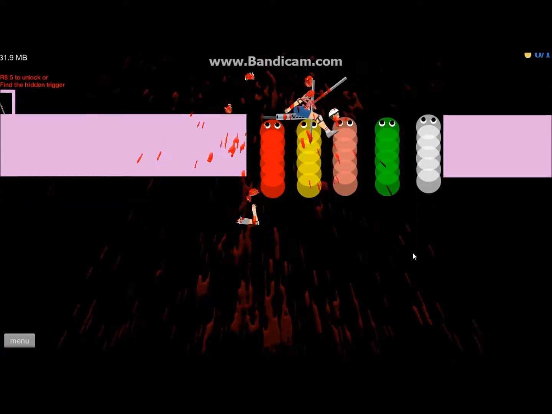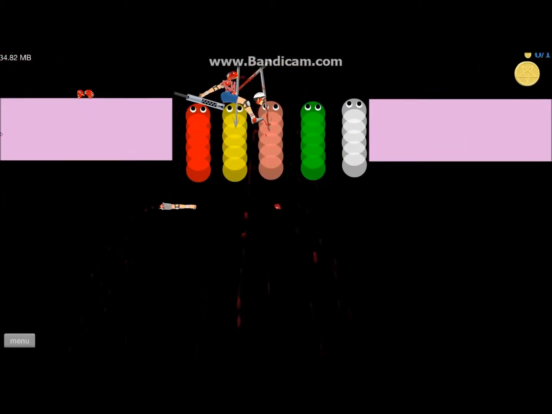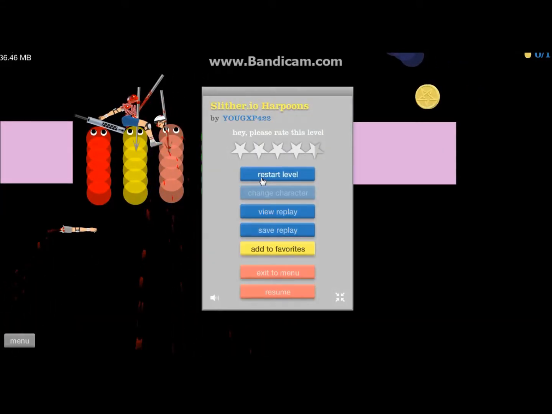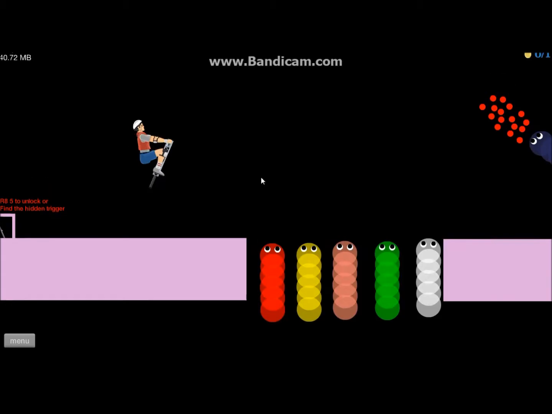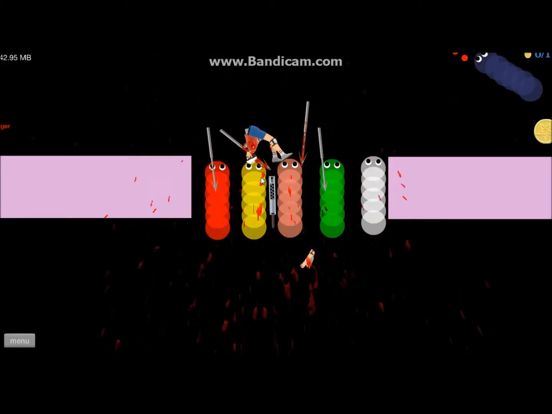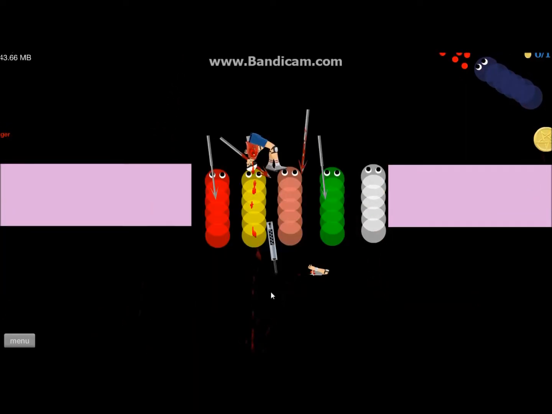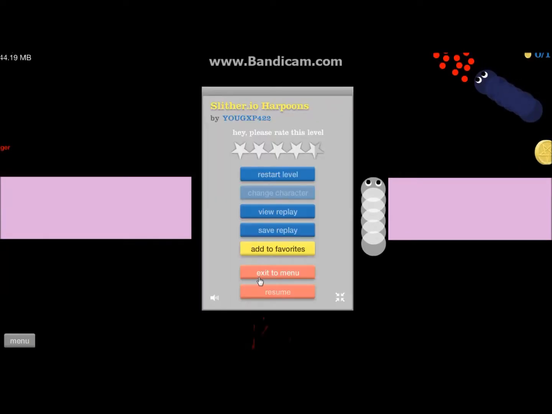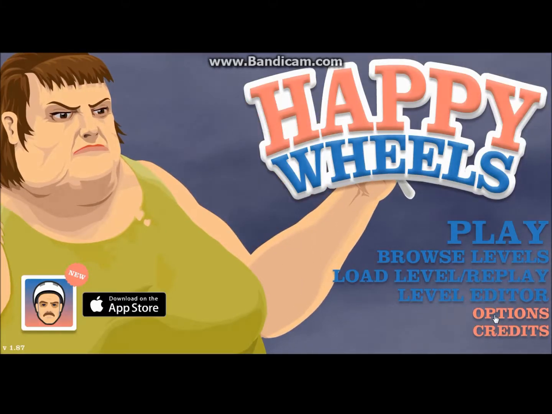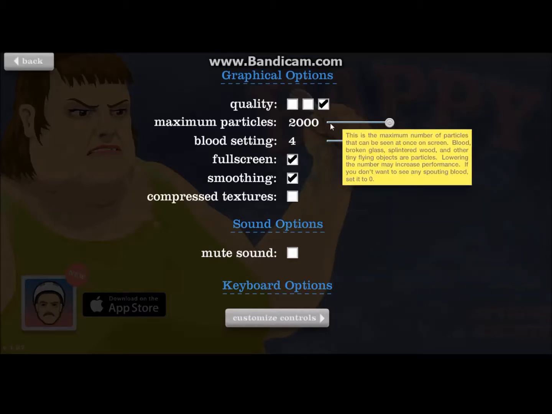Go! Oh, that's gross. And I've just changed the blood effects. That is so gross. So if you go on menu, let's try that. Oh my god, that is gross. Anyway, so how you can do that: you go on to exit to menu. So let's grab this. So it's on options. Then you go on blood settings, so you can change it.